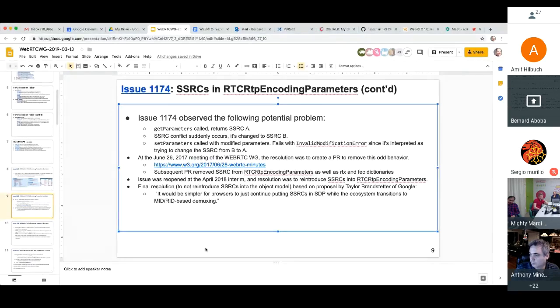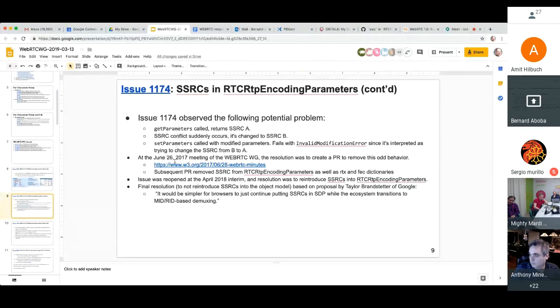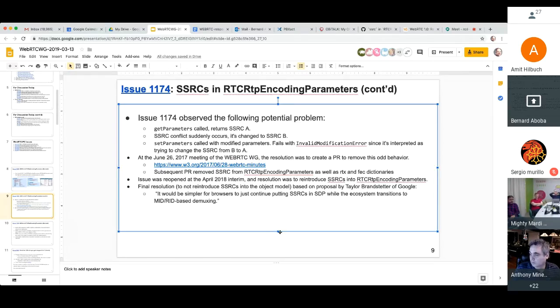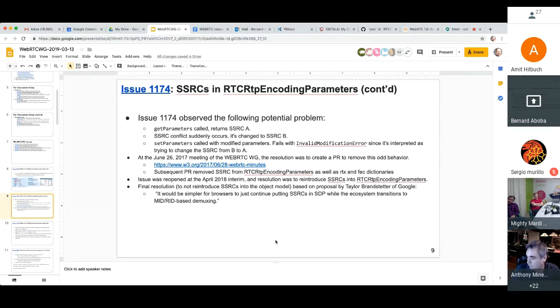Can we go back to the lie argument? I don't remember who it was, maybe it was Jan, who said that we would be lying either way. Can you clarify that again? Because putting them in the actual object model is a way to say, no, we're not lying. The SFUs might be lying, but we're not signaling things that we shouldn't be signaling. Whoever made that argument that we're lying either way, could they clarify, please?